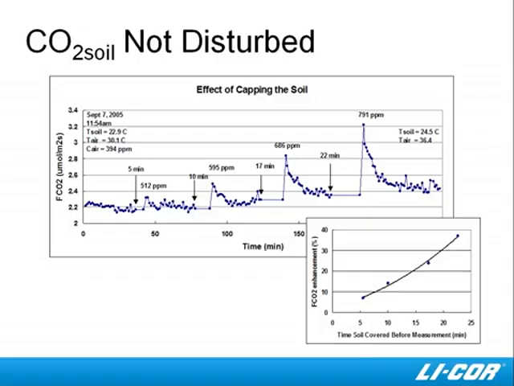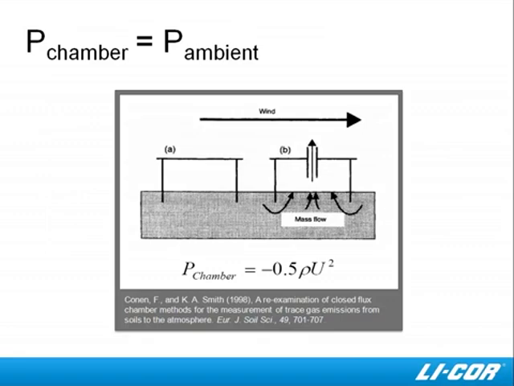That 512 ppm number is the initial CO2 concentration in the chamber. We see that after 5 minutes of chamber closure, and 5 or 6 minutes later, the flux has come back to some value that's close to what we were measuring when we were just using a short measurement period prior to that. A little while later, we let the chamber sit closed for 10 minutes, and after 10 minutes, our chamber's CO2 concentration is 900 and something, and our flux is much larger than what it was, and it takes even longer to recover.